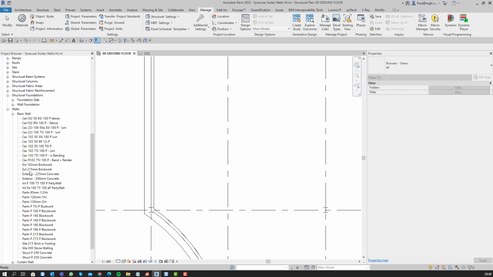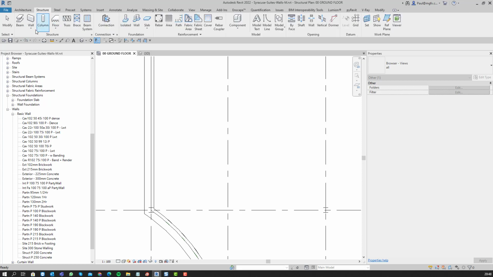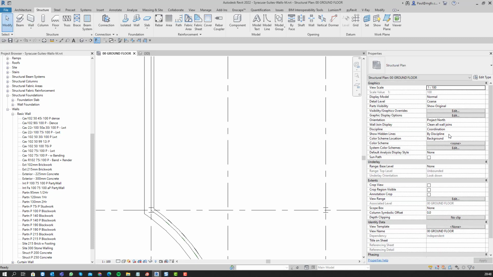I hope, just with regards to structural walls and the drawing of structural walls, this has alerted you to the fact that you must use the ribbon menu to invoke the structural wall command. Otherwise you will be drawing an architectural wall by default, and your discipline for the view, if set to structural, will exclude the wall from the display.